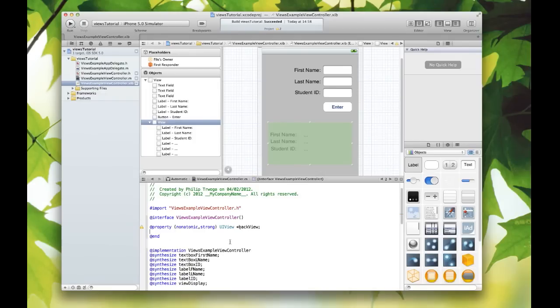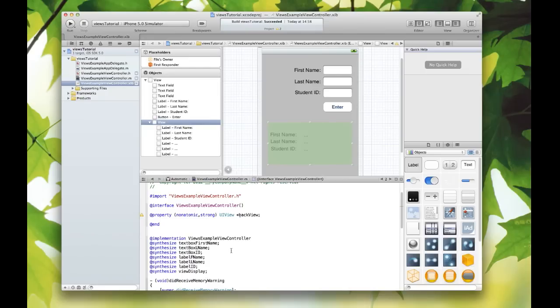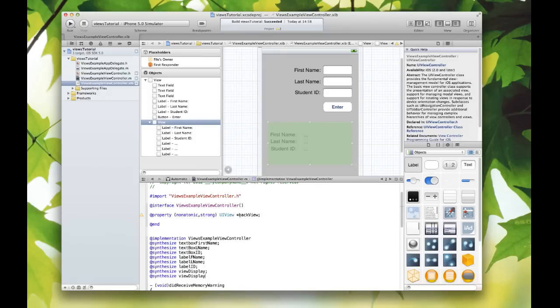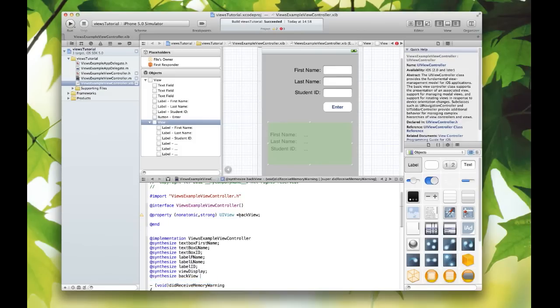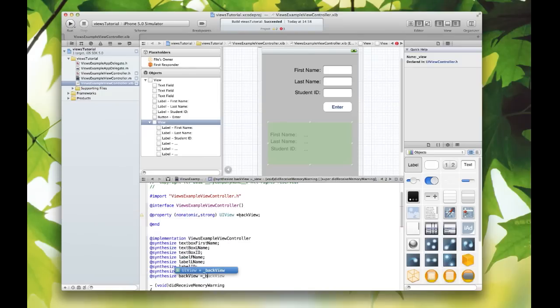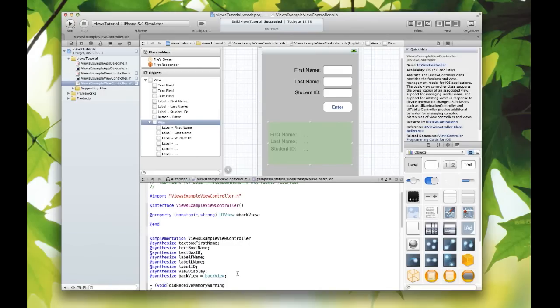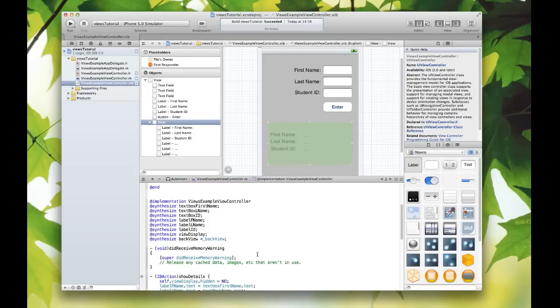Okay, and we're done there. Now I need a synthesize for this. As you can see, the default synthesize that's given to me does not use the equals underscore that is being recommended. Doesn't matter in this case, but bear in mind that it may cause you problems. So ideally, you should change the name of the instance variable to that, to keep in line with good programming practice. In fact, this application's been tested before, so I know it doesn't cause a problem, but just in case, you can do that.